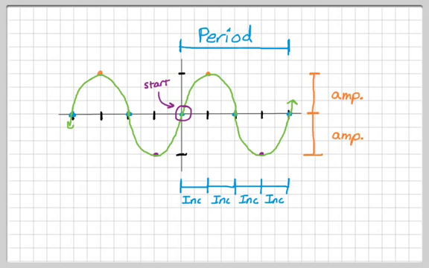An amplitude is how far away from the central axis of the graph it can get. So you start at that axis and you go up to a maximum. How far apart those are is the amplitude, or you can start at the axis and go to a minimum, and how far apart those are is the amplitude. Or of course you could go from the maximum to the minimum and then take half that distance. Either way, you're going to get the amplitude, which is a positive number. It's an absolute value because it's a distance.